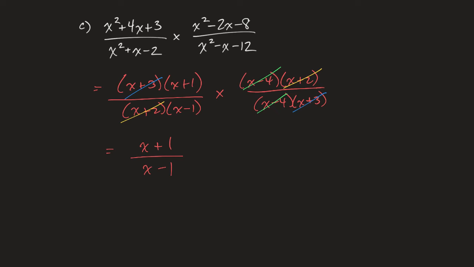And so for us to go through and tack on our restrictions, we need to look at our first factored form. And so we're going to tack on that our x cannot equal -2, 1, 4, or -3. We don't care what order you write your restrictions in. They don't have to be in increasing order. Put them down in any order and you're good. Okay, hopefully that one wasn't too bad. Notice it was mainly about factoring. Okay, we're going to jump in and tackle another.